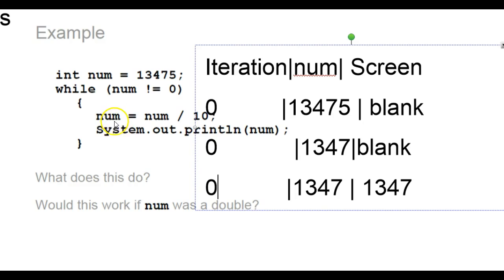If we change the order of these two statements, swap the num divided by 10 with the printout, that would make a big difference. It would not print out the 0, and in addition, it would have printed out the first value. It would have printed out the 13475 the first time. So that's the code explanation of what this does, but the mom explanation is it cuts off a value each time, the lowest digit, and goes from there.